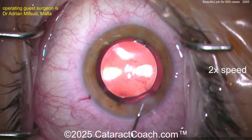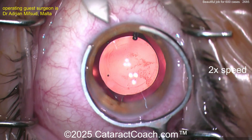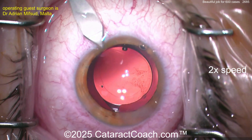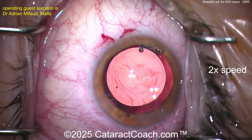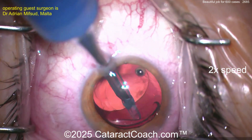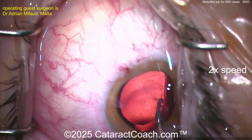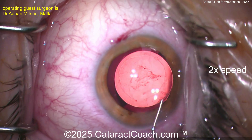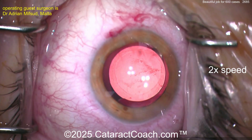Let's seal up the incisions and call this done. Again, this is fantastic for case 600. Now, why would you do a second incision? Well, obviously for treatment of astigmatism — notice how the second incision is opposite the main incision. Using that keratome, that's going to give you a good amount of flattening at that meridian — about 0.75 diopters. Why do this instead of a toric lens? Sometimes the patient can't afford a toric lens and you want to help them anyway. The paired incision for reduction of astigmatism has been described for 30 years or longer in ophthalmology — it's not a new technique. With these standard paired incisions, you can get about 0.75, maybe even a diopter against the rule, maybe a little bit less with the rule. Your main incision and the second incision are both on that same steep axis of the cornea.